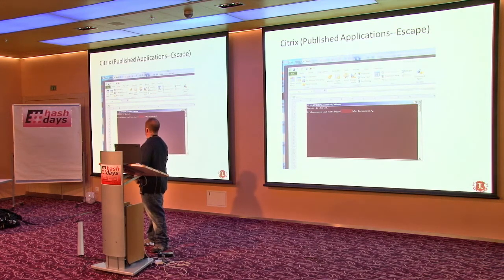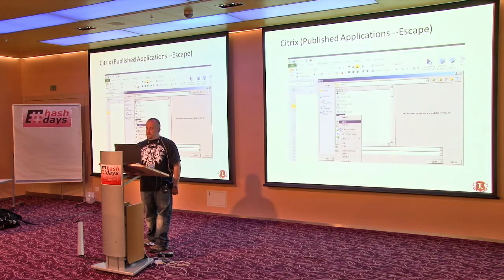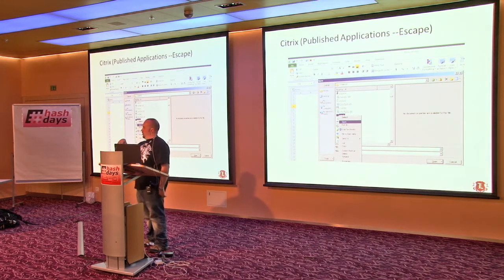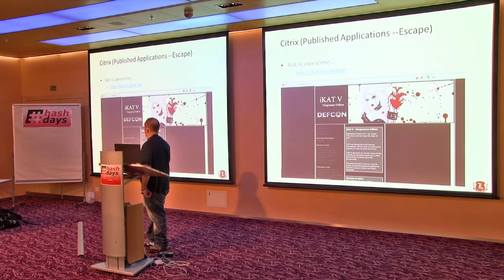There's been a lot of talks and research on escaping from those Citrix applications — once you're logged in, it's pretty trivial to get out. Getting command shells, getting explorer.exe, navigating around, getting into the network neighborhood, and seeing what you can see from the Citrix server. iCat is super awesome for that. If you're doing any sort of kiosk testing and someone gives you creds to a kiosk, it will try all the various Linux and Windows tricks to escape out, and it's all automatic.